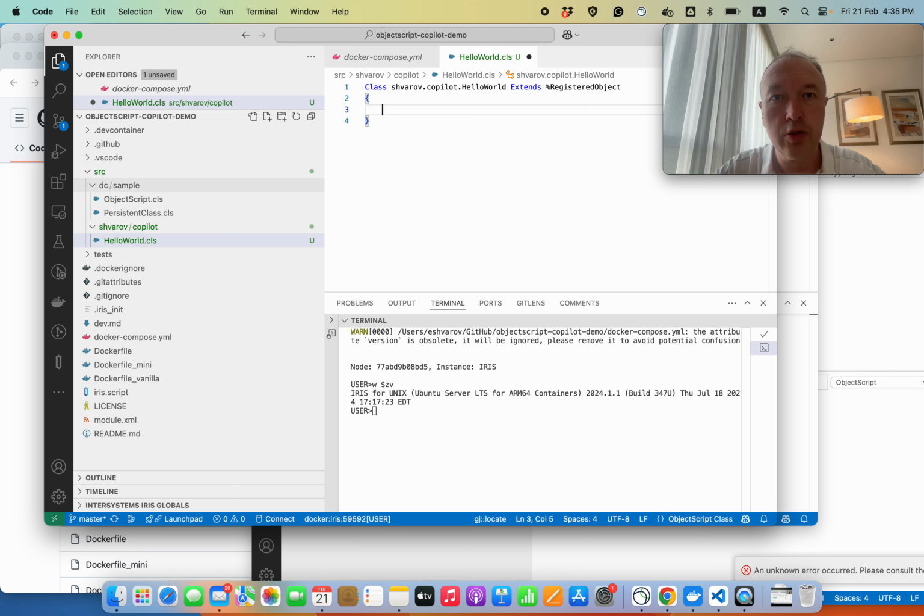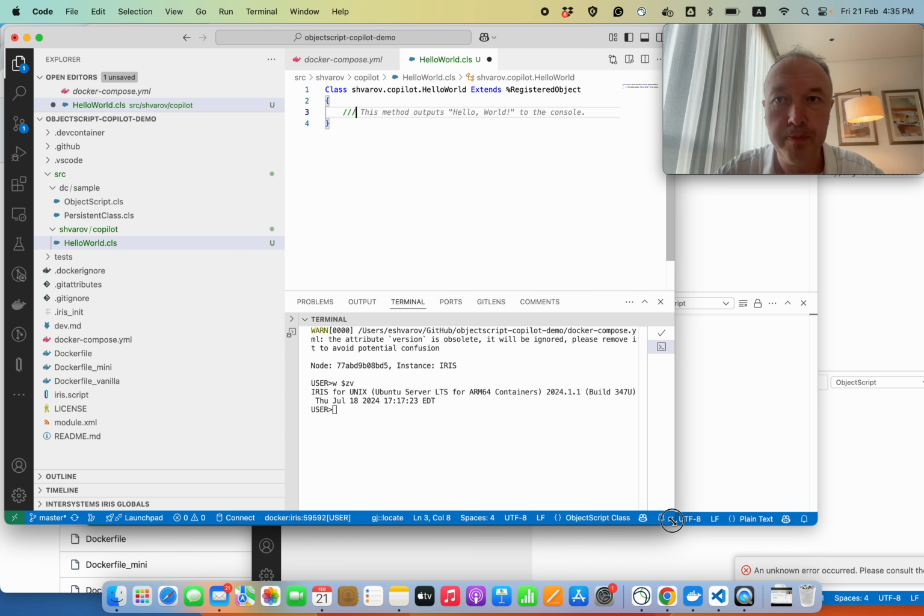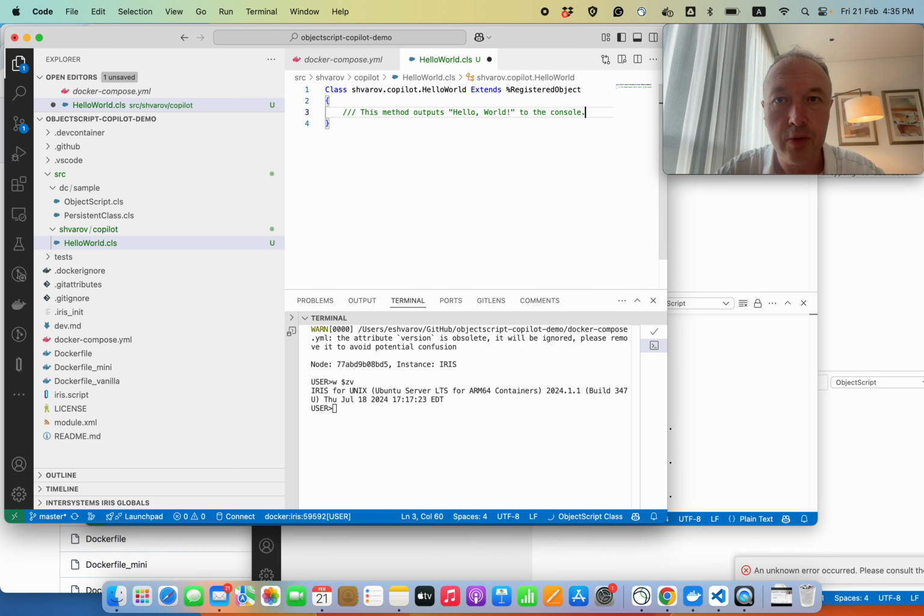I can just type three slashes and Copilot immediately suggests some help. I just press tab to accept this, and we have a class method to say hello world.